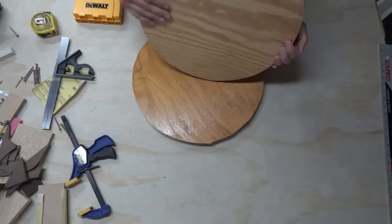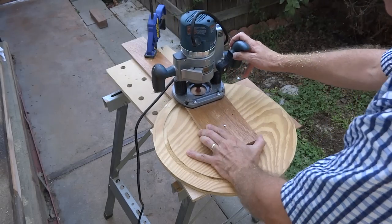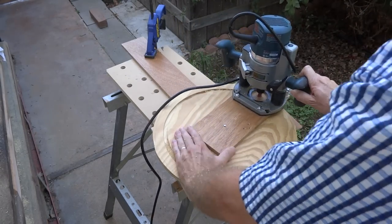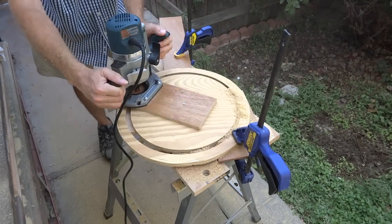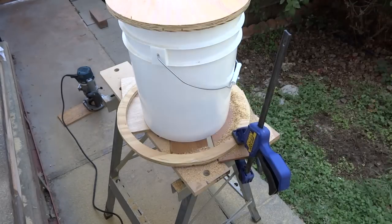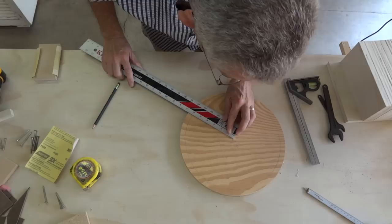I made the lid for the bucket out of plywood, and this is a recommended solution in the little booklet that comes with the dust deputy. I used a scrap circular piece I had left over from a previous project. I trimmed it to size by using the same router circle cutting jig I made earlier. I performed this outside as the router threw a lot of dust about.